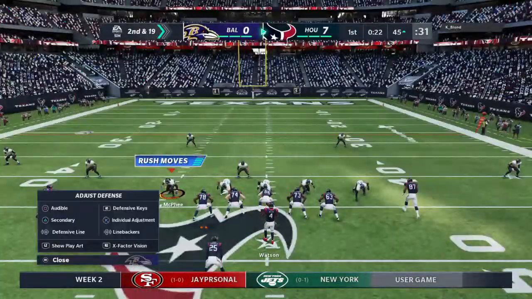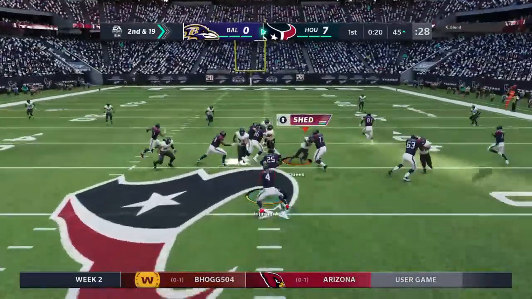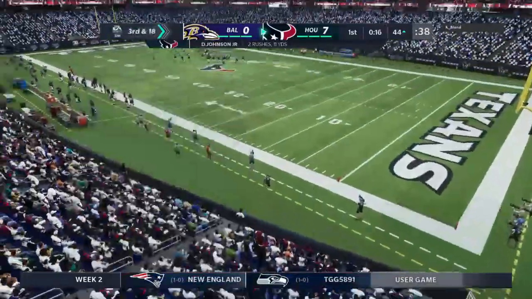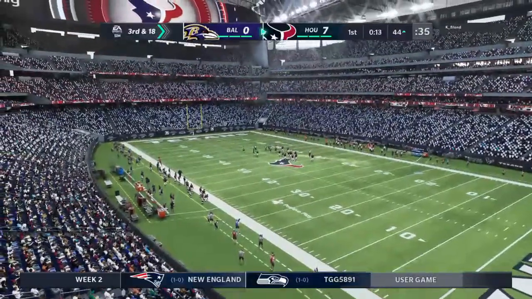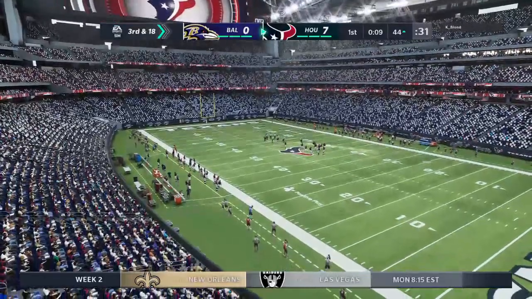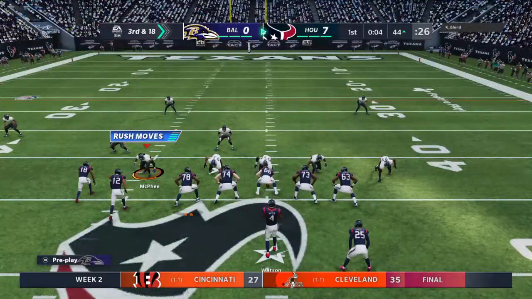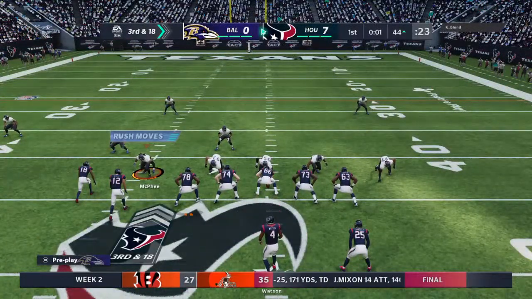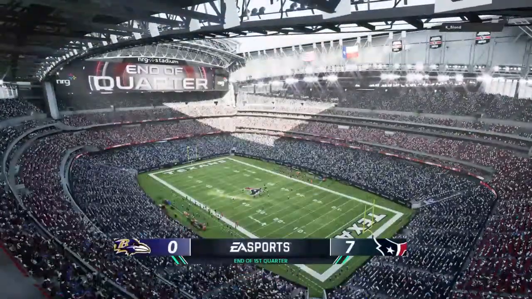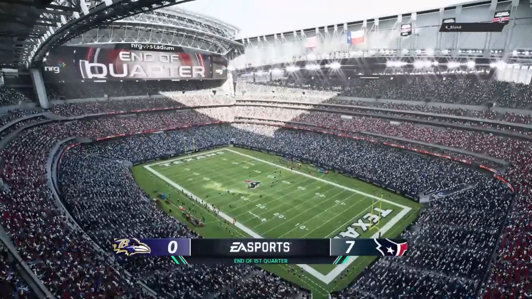So they'll come up after the incompletion for second down. Running from the gun, Johnson. And they only get a yard back there. They'll be left with a third down and long. Tackle made at the 44-yard line. Brings up third down. After one, 7-0 on EA Sports. Score Texans 7, Ravens nothing.